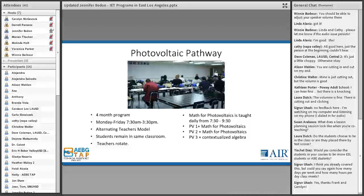What they found is that asking homeboys to take an assessment before they enter the program really deters them from entering. Because of their previous experiences with education, having that big, heavy assessment up front was a real barrier to them. So they decided to enroll the homeboys that are interested and then do the math assessment once they're already in the class, to gauge the needs of the students. But regardless, they all do take the math component.